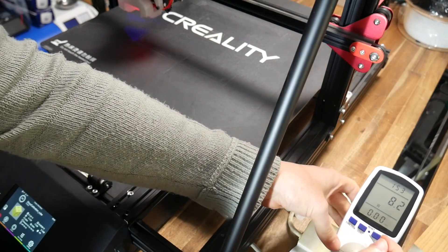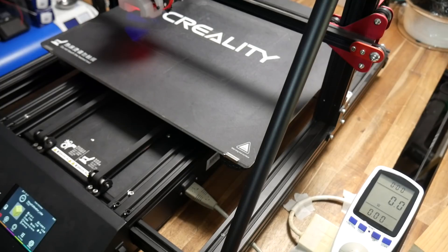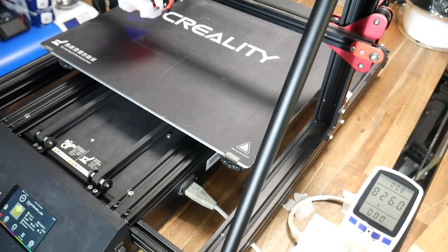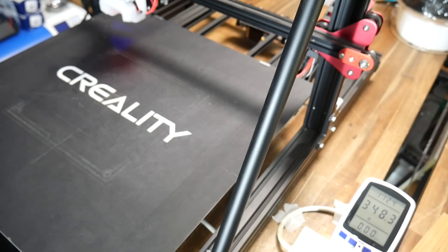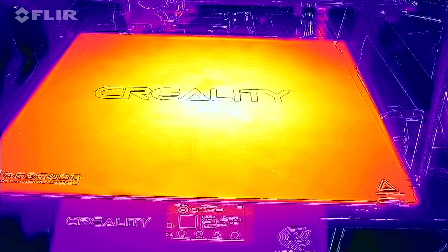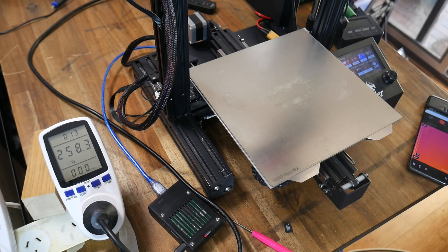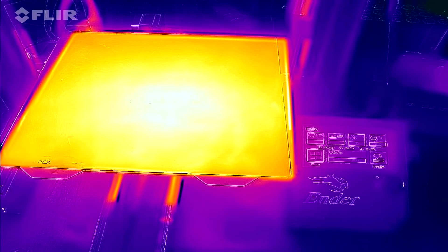After starting the print job, I immediately reset the power meter, so we're measuring kilowatt hours only for this print rather than any idle time or previous jobs. The heated bed will draw the most current when it's cold — on the CR10 Max, at this stage it draws around 830 watts, and a couple of minutes later as it's gaining temperature, the power consumption starts to lower. After the bed is up to temperature, you'll notice the power meter fluctuate in wattage, simply because the firmware doesn't need to apply 100% heating to maintain the target temperature. Once up to temp, we use the thermal camera to take a snapshot. For the Ender 3 — a much smaller machine — the peak power consumption when the bed is cold is around 260 watts, and this drops as the bed starts to heat up.